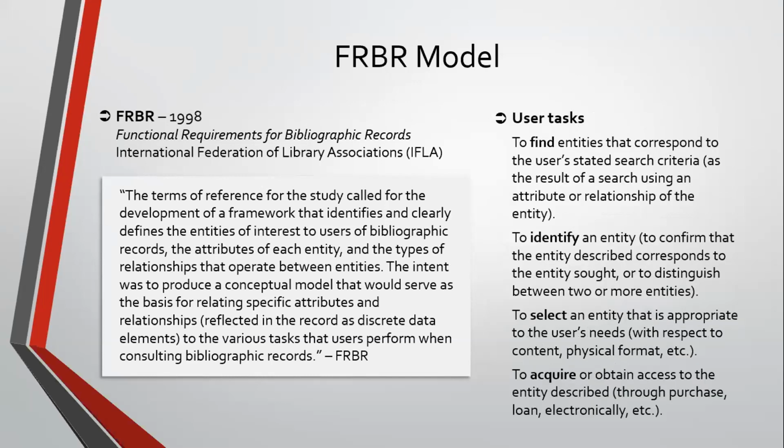Okay, so moving on, we'll go into the user tasks. So like we said in this excerpt here, the various tasks that users perform when consulting bibliographic records, those are known as FRBR's user tasks, as they define them. They should sound really familiar because they're so similar to Cutter's objectives. So catalog users need to find, identify, select, and acquire library resources.